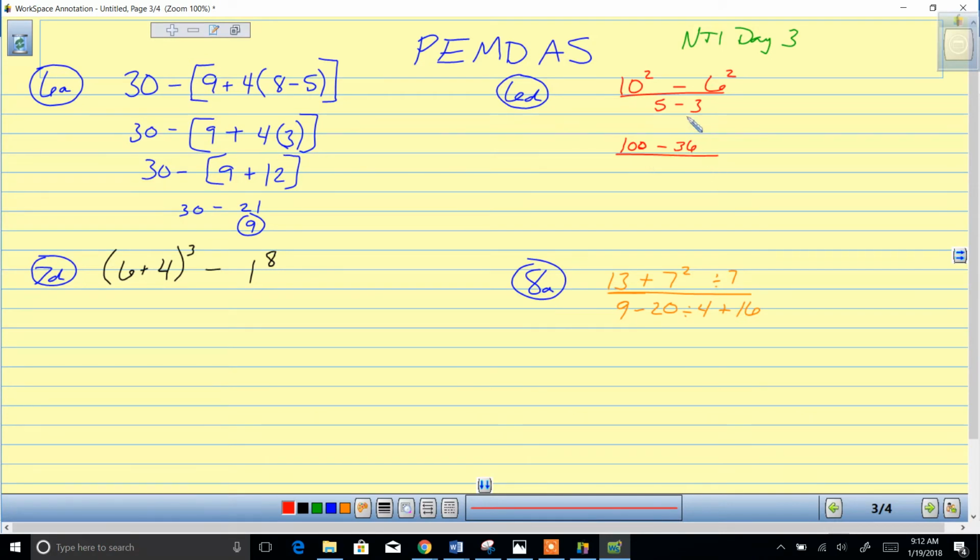Okay, we still have our fraction bar. I'm going to go ahead and do the denominator since it's a separate group than the numerator. 5 minus 3 is 2. I'm going to do another step beyond that and do the subtraction. Remember, we're going to do the long division bar last. And when we subtract 36 from 100, we get 64. 100 minus 36, 4 to get up to 6, so you get 64 in the numerator, and then you get 2 in the denominator, and now we can divide last, and 64 divided by 2 is like taking 64 and cutting it in half, and that's the same as 32, so we get 32 as our answer for that problem.